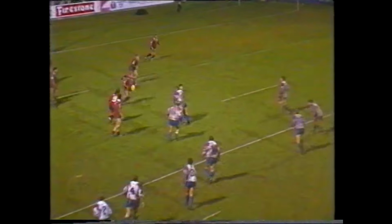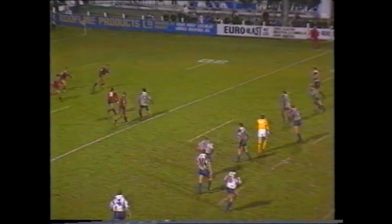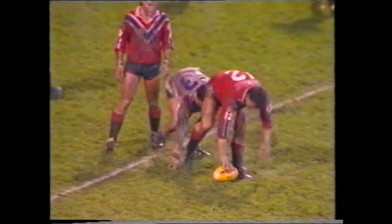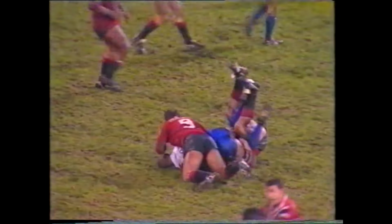20 metres out from their own line, Rangiaho. Good tackle around the legs, copybook stuff from McNamara. Two tackles in a row from the Great Britain loose forward. Final tackle coming up. Vincent puts the boot to it. Hampson is back there. He brings Alan Hunt into it again. Got away from Bergman. Cully has him over the top.